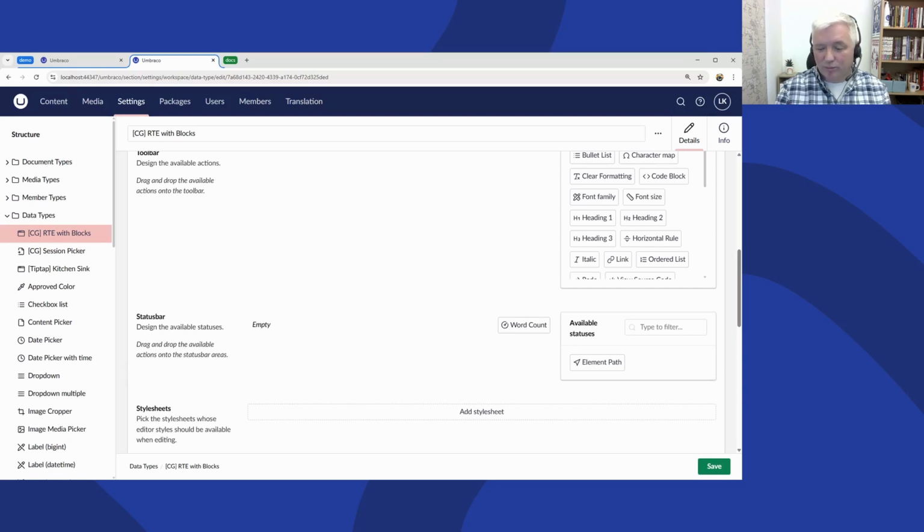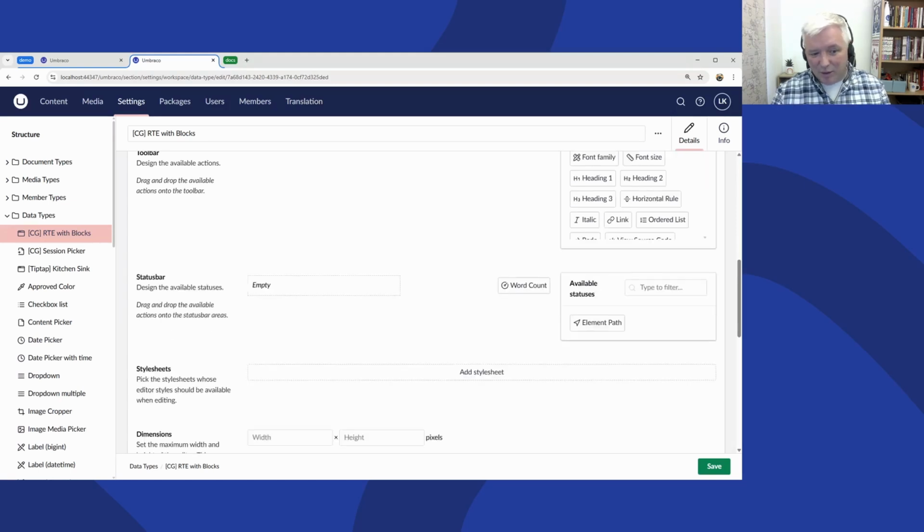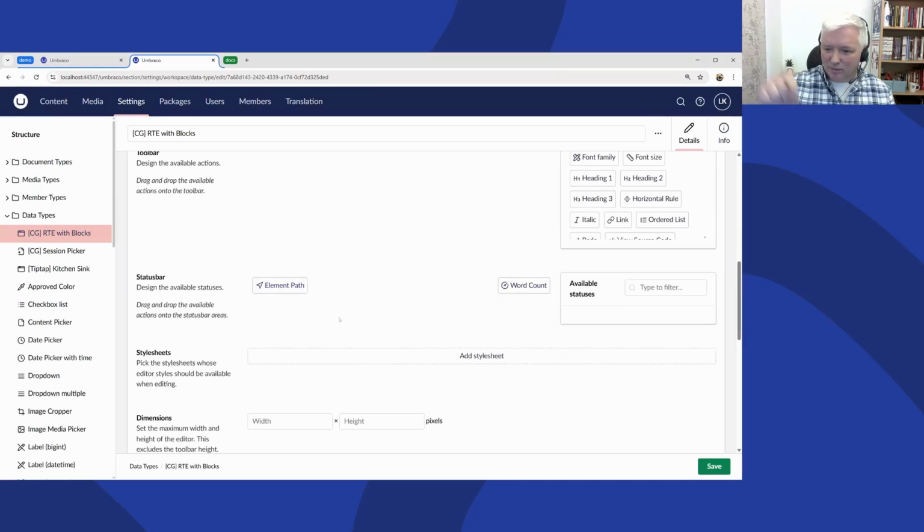We've feature matched those, so we have those now out of the box. At the moment we only have two extensions for the status bar: word count and also element path. This is where, if you click on the various elements inside the rich text editor, you'll be able to see a breadcrumb trail of the markup.